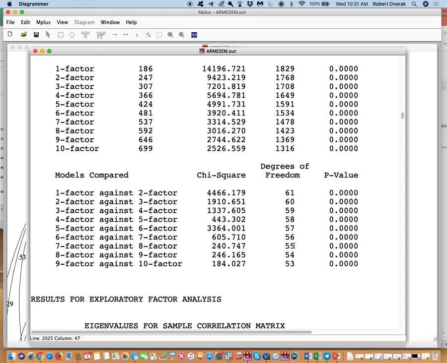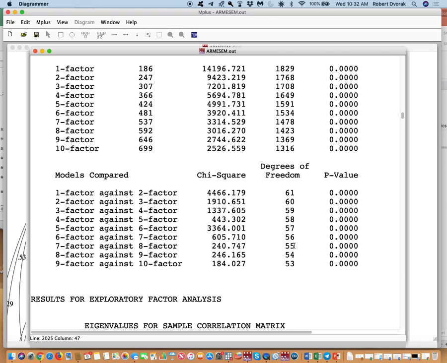And so there are some who would say there is this old rule that if you divide your chi-square by your degrees of freedom, it should at least be greater than 2. That's another rule of thumb, and it's an old rule of thumb in SEM, but it's a rule of thumb, right? If you were to divide 240 by 55, is it greater than 2? Yeah, it's still greater than 2, right? So unfortunately, that rule of thumb doesn't necessarily apply in this case.